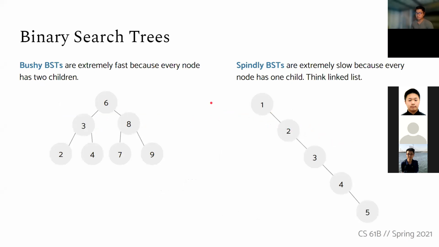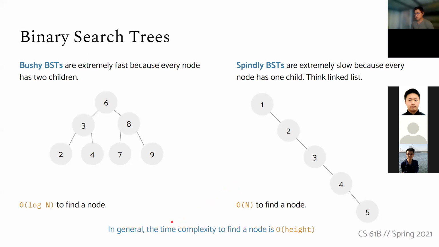Cool. And then we have two different BSTs. Here we have a bushy one, because I guess it looks like a bush. And then we have a spindly one. The key thing is that when a tree gets spindly, things slow down. Should you ever need to add anything to the end, you've got to iterate through the entire thing. So, just quick notes: for a bushy tree the runtime is log n, and for the spindly one it is simply n. We'll have a slide with all the runtimes at the very end, so I would encourage you to put that into your cheat sheet.